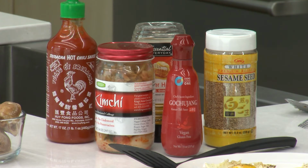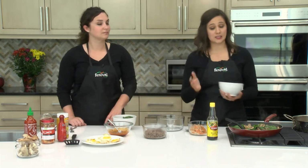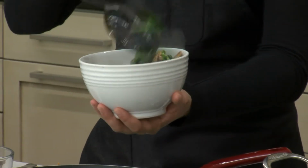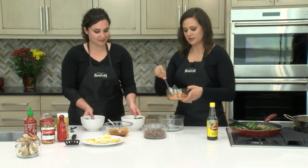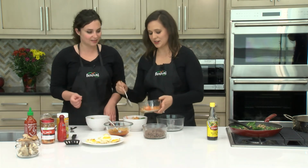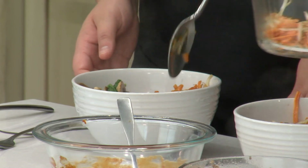All right, I'm going to add our vegetables. Sounds great. Spinach is nice and wilted. Wilting spinach can help release some of those nutrients, especially calcium, which you might not always think of leafy greens as providing, but they certainly are a good source. Let's give us some of those bean sprouts. That's my favorite part, lots of crunchy color. Sauteed bean sprouts. I'll give you a little more, since I know you like them.